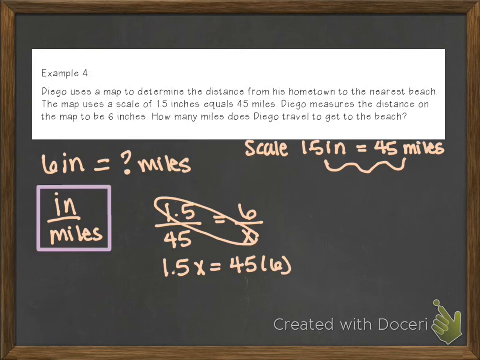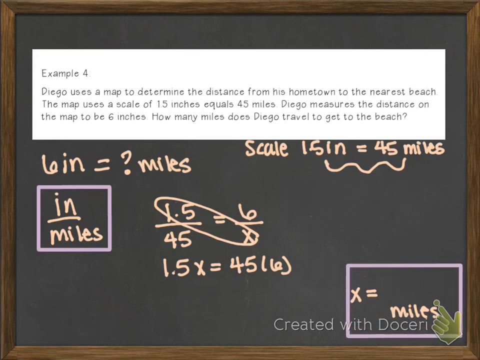We know how to do this, so I'm going to go ahead and have you press pause and solve this and tell me x equals blank miles. And then we will check this in class tomorrow. So go ahead and press pause and solve this. And press play when you have finished.